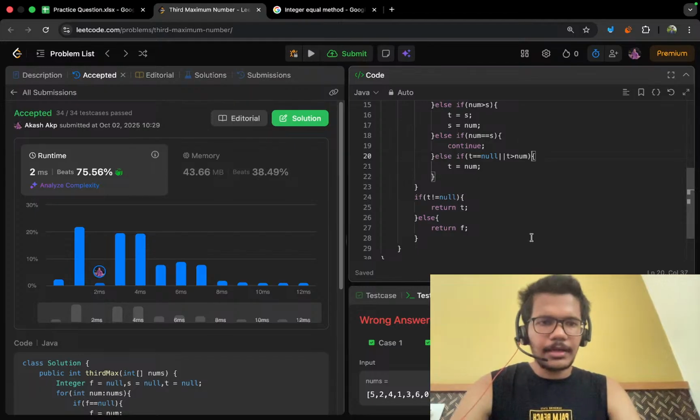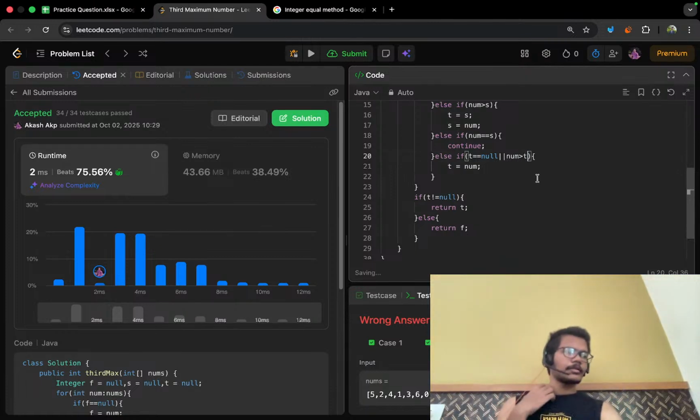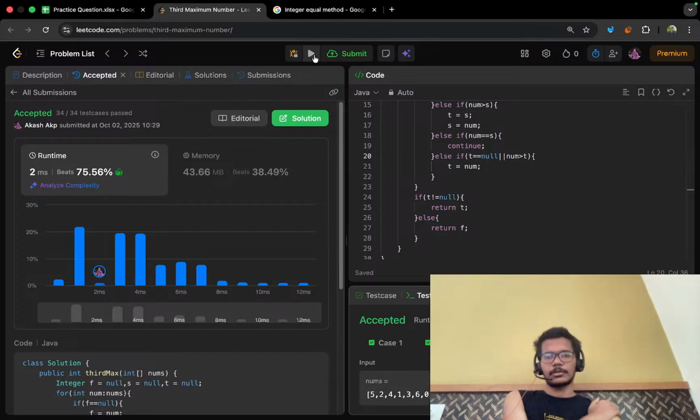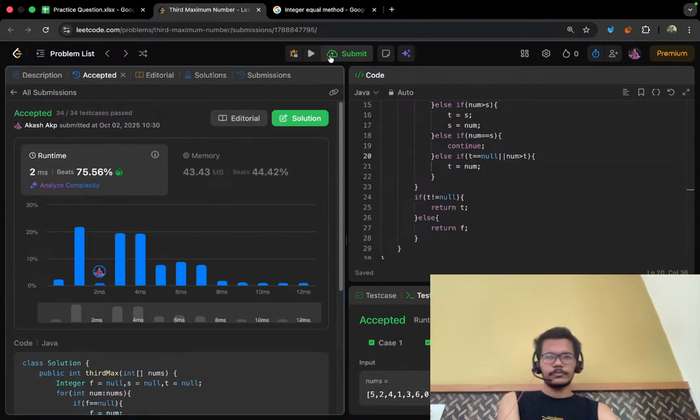Okay, I'm writing it the wrong way, right? That's why it's coming wrong. Okay, sorry. The num that we encounter should be greater than t. So I'm thinking of something and writing something else. That's why it's happening. Let's submit it. Live. Okay.